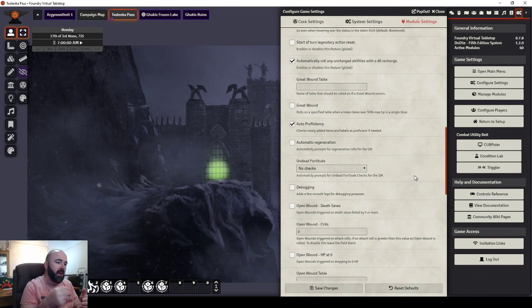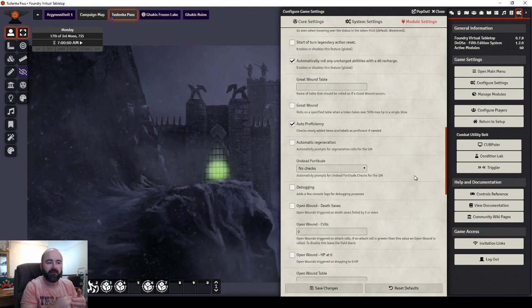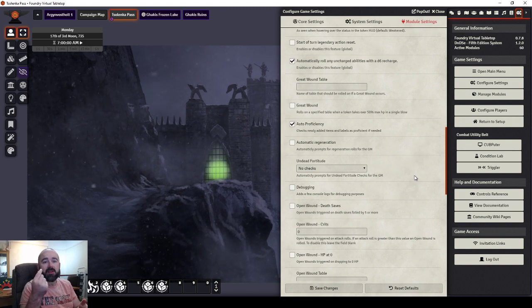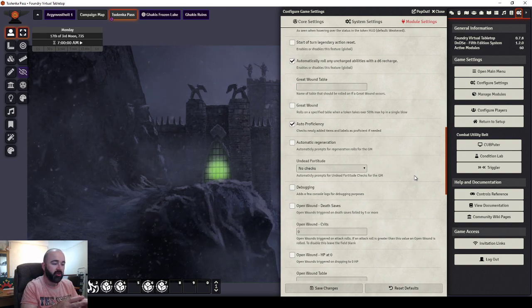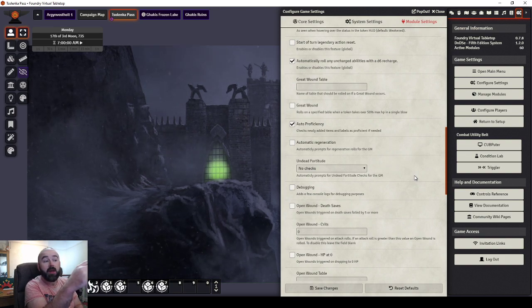What this does is, at the start of any creature's turn, it looks in their features for a feature called Regeneration. If it finds it, it looks for a number in the narrative of, every round the creature restores 20 HP. If it sees that, at the start of that creature's turn, just the DM will get a little pop-up box saying, Regeneration, do you want to have vampire spawn recover 10 HP? You can say yes or no.